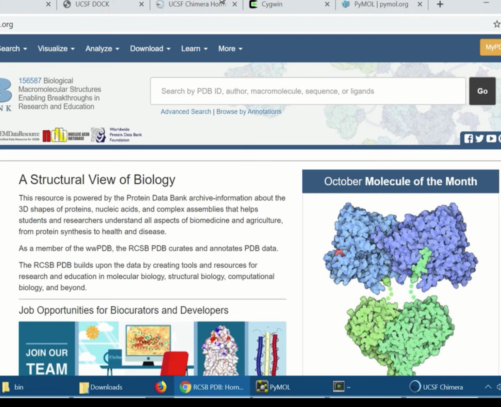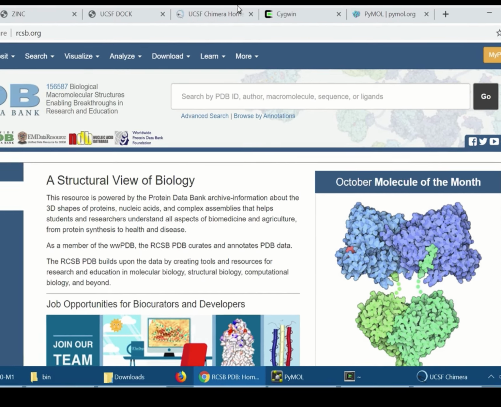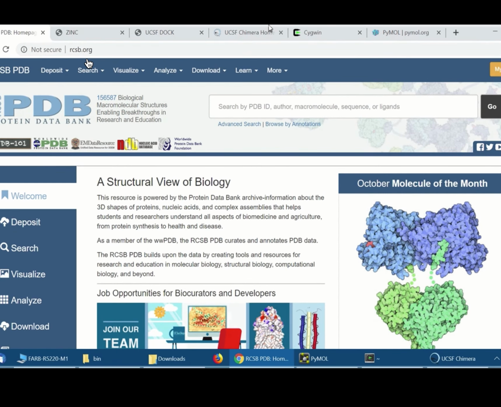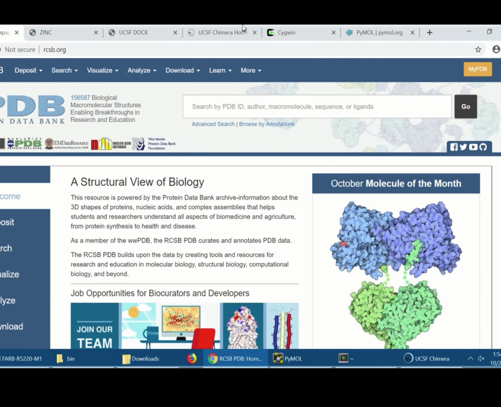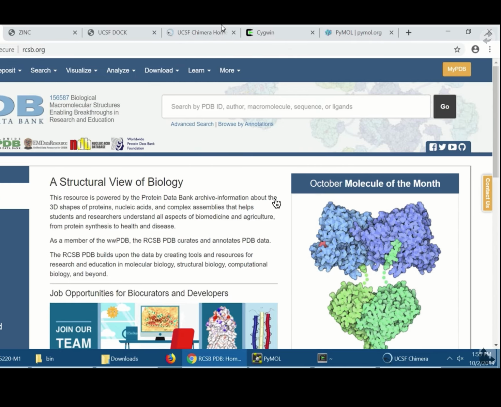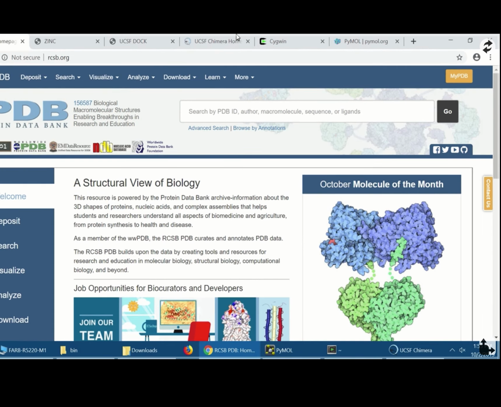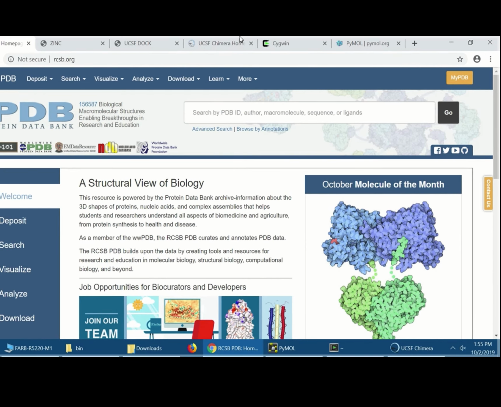On the screen, what I'm going to do is show you how we do molecular docking. I introduced this to you in another lecture on drug discovery, but I wanted to show you more in detail. So rather than do a lecture, I figured I would show you this working. I'm not trying to teach you how to do this.